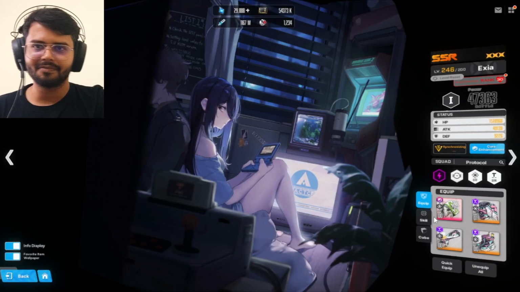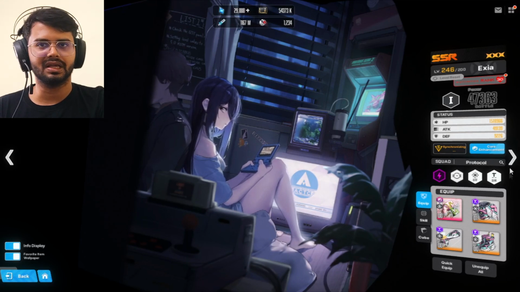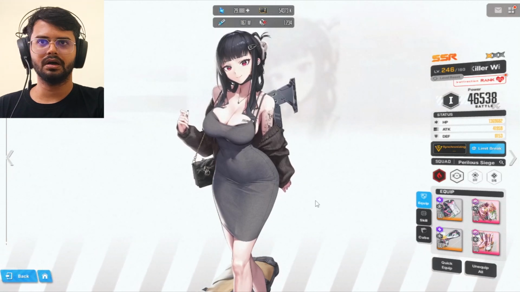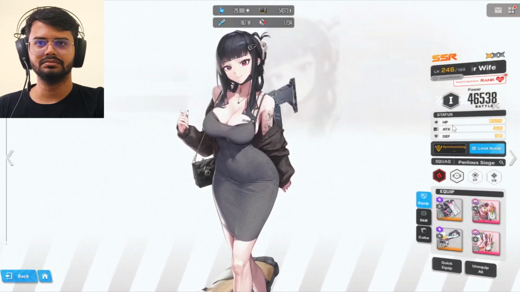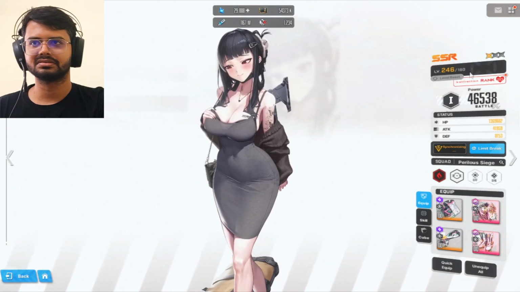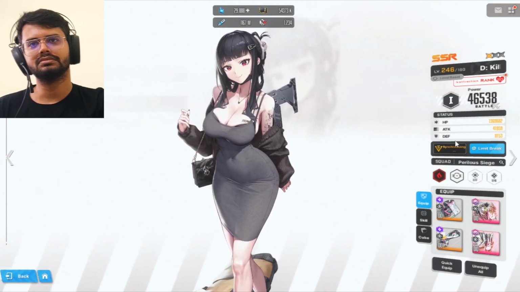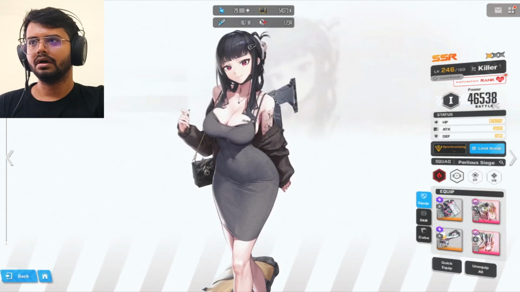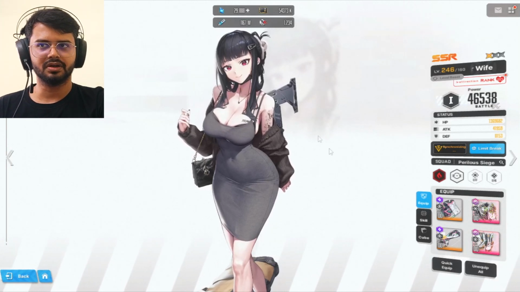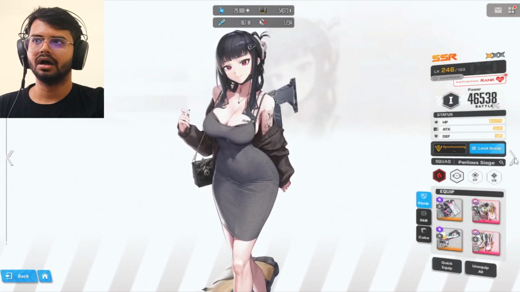So that's that. I need to increase her things, like her gear. What's her name? Wait, I forgot her name. It was D, right? Yeah, D. Killer wife. I remember I used to use her a lot before. I don't really use her that much, but she reduces the burst cooldown, which is quite good.